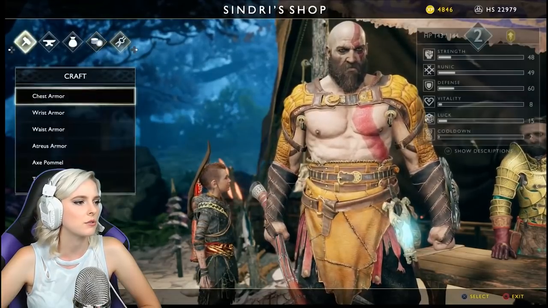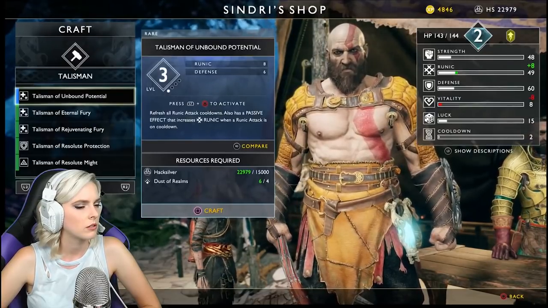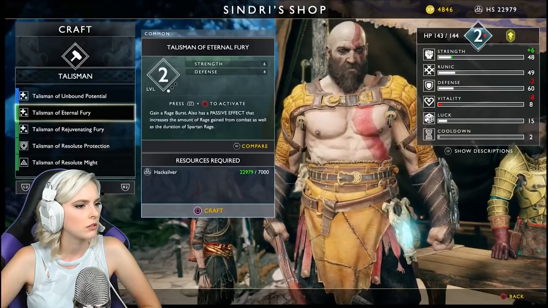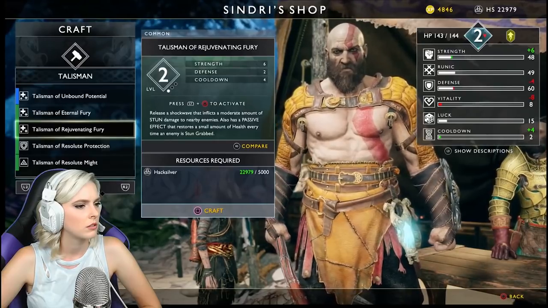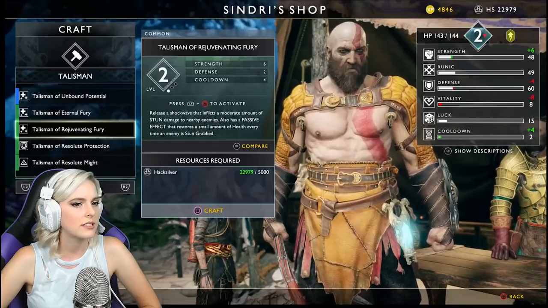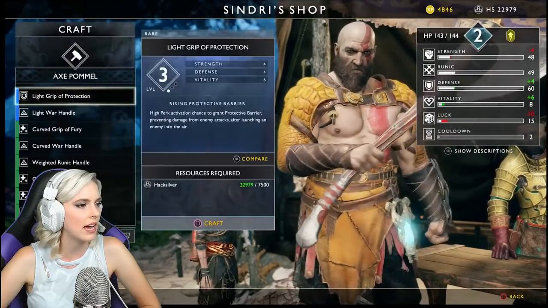Don't want to sell those for sure. Okay. I still like what I have. I still like what I have for those. The axe pommel.